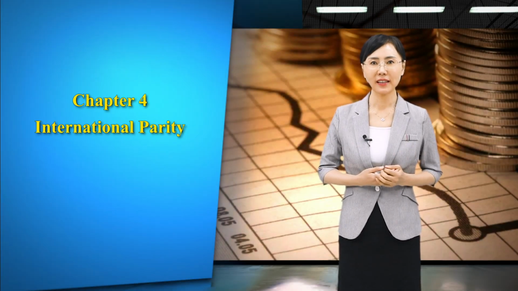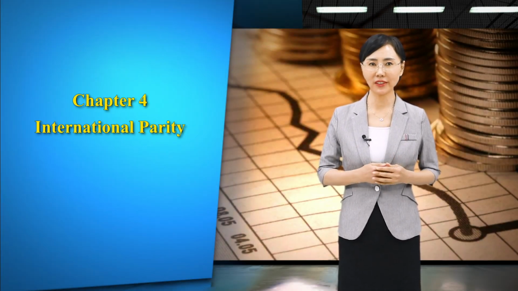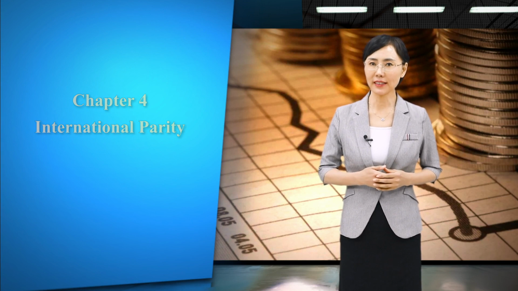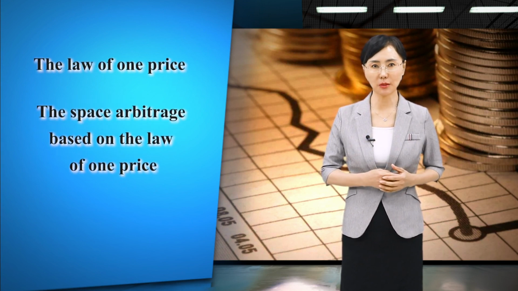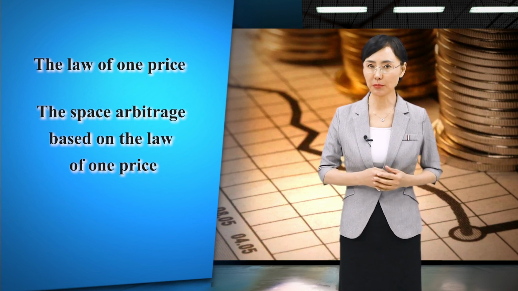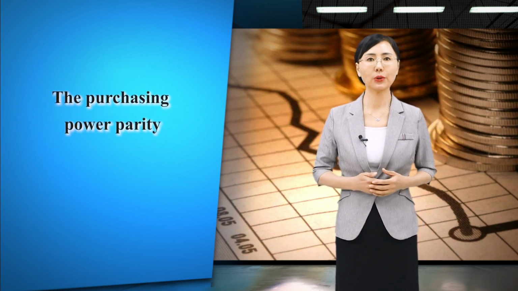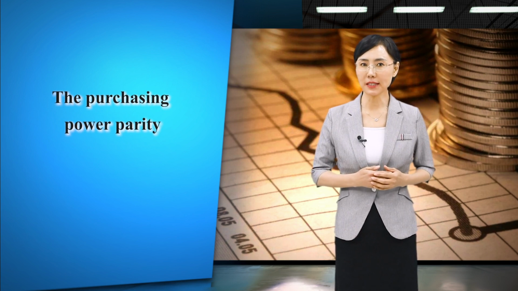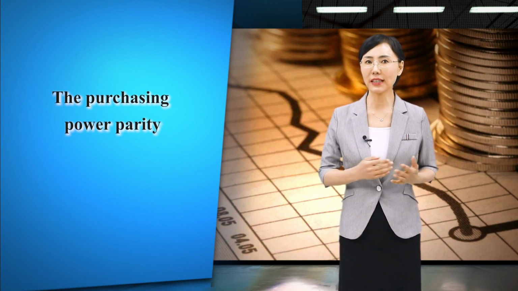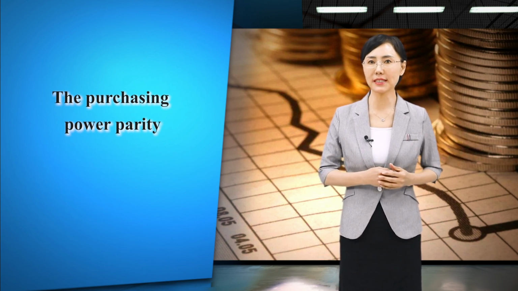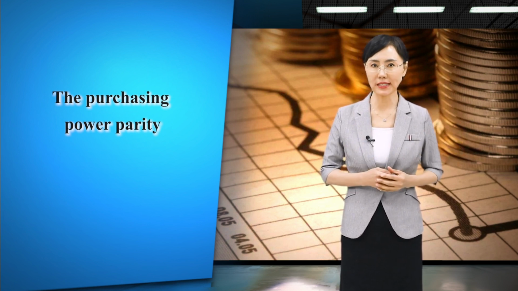Hi friends, let's continue with chapter 4. Till now, we have learned the law of one price and the space arbitrage based on the law of one price. In this video, we'll learn about the purchasing power parity. It is a theory about the relationship between prices and exchange rates.